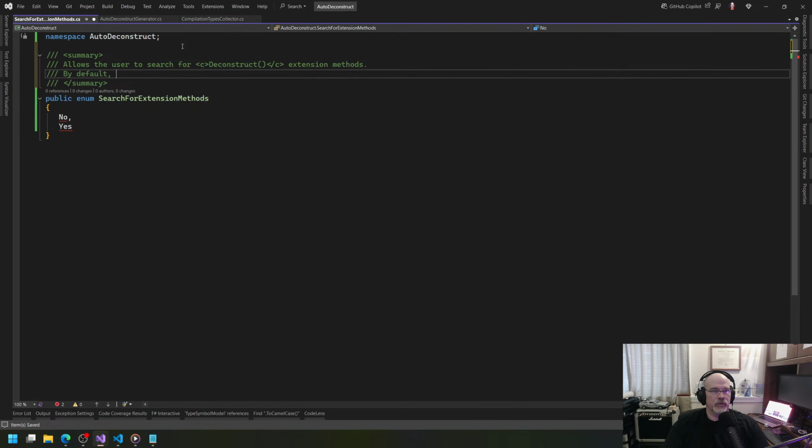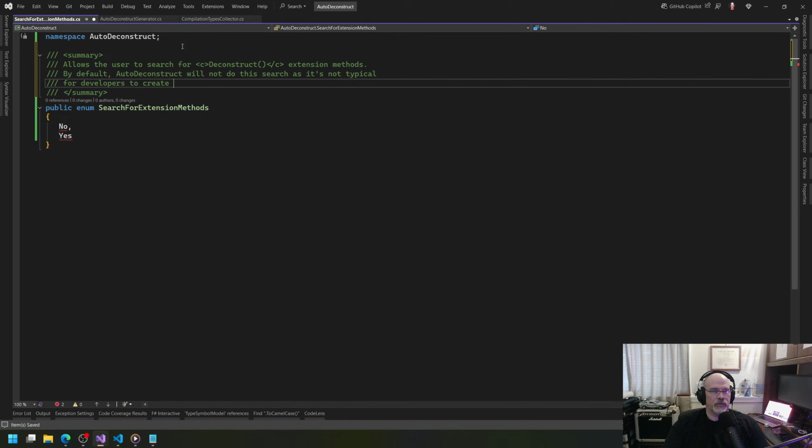By default, AutoDeconstruct will not do this, as it's not typical for developers to create AutoDeconstruct extension methods.